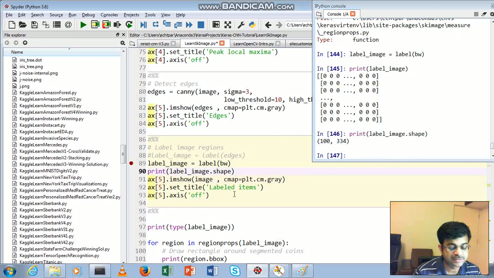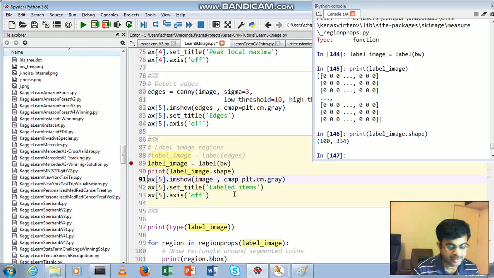It's basically the same size as the section of the original image that we created. We fed the black and white transformation of that section to label, and in the label image we received a similar image, but what we want to see is what it really looks like.